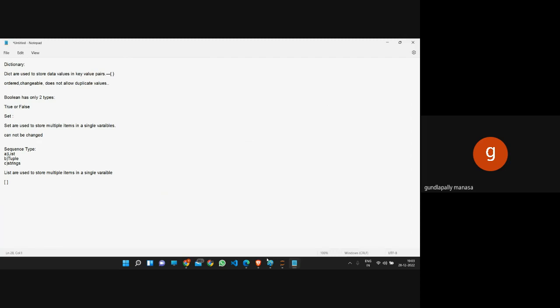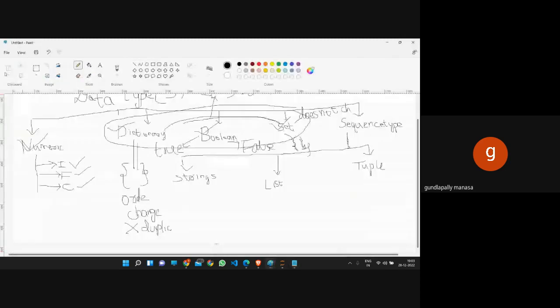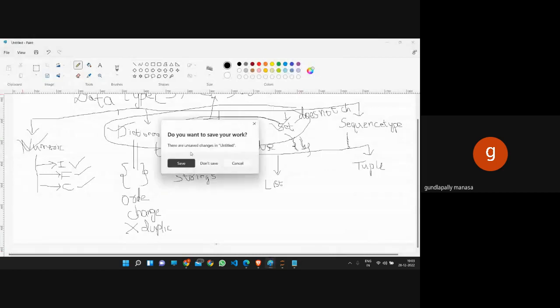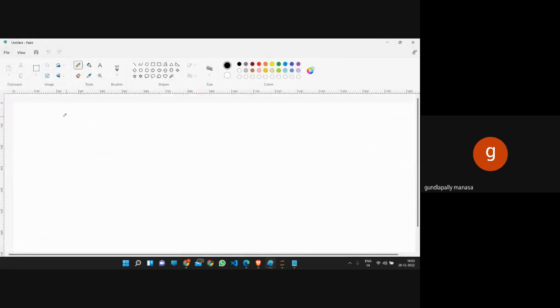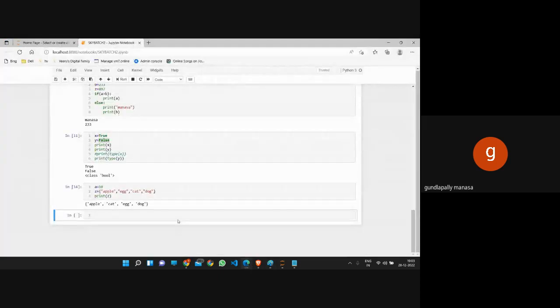For example, I'll open a new file, don't save. So in sequence, now we are discussing list. The values in a list will store multiple items in a single variable. Let me give you an example.